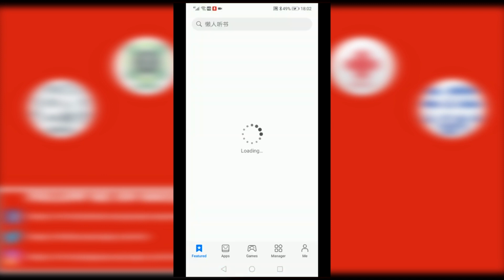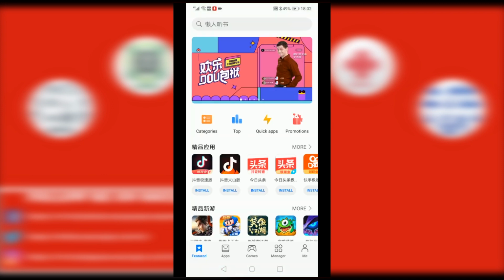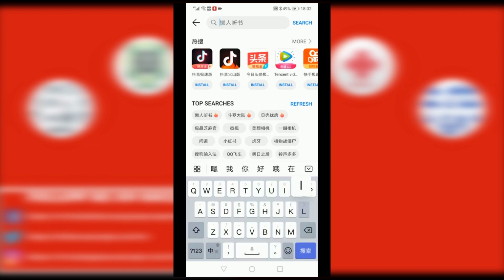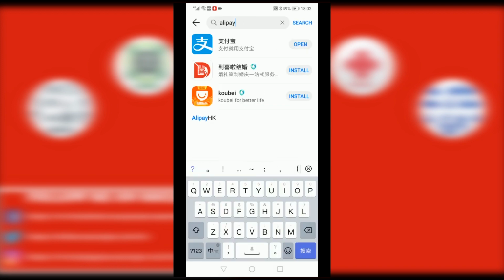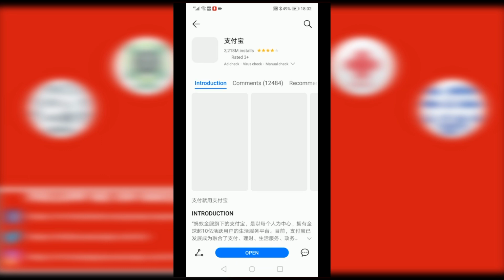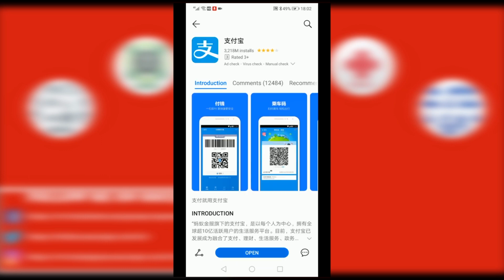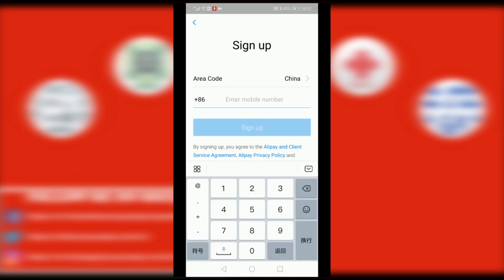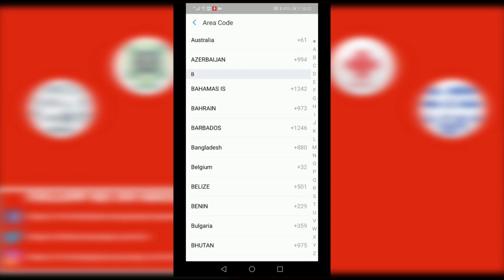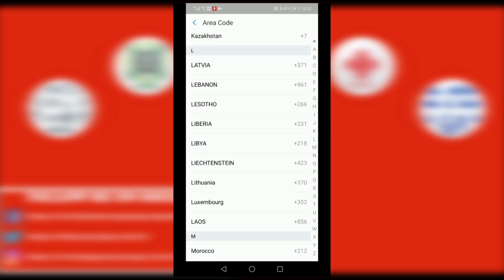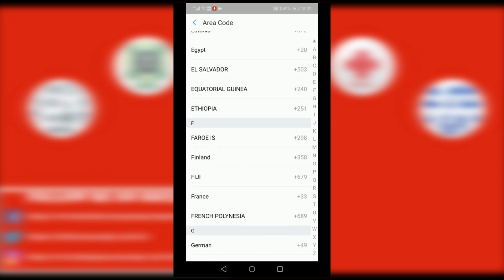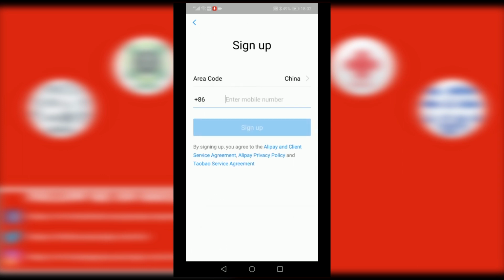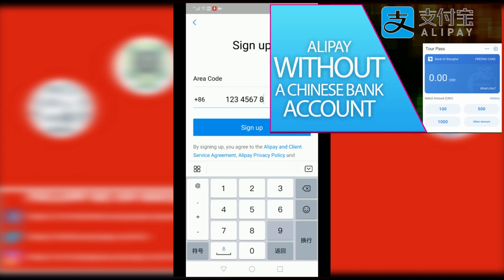You can go to the Google Play Store or the App Gallery and just simply look for Alipay. It would be known as Zhifubao. You can see it right here. Make sure you download it properly. You can also download the international version. Then in the main screen, you're going to click on sign up. And note here that you can put your Chinese phone number or you can select international phone numbers and continue on the registration. Now I recommend that you have a Chinese bank account for this, but if you don't have a Chinese bank account, refer to this video to do the full registration that way.